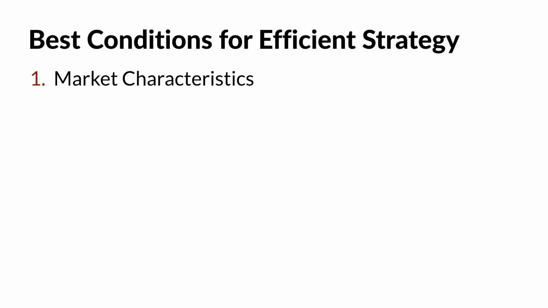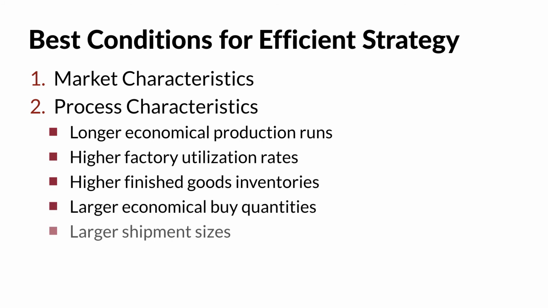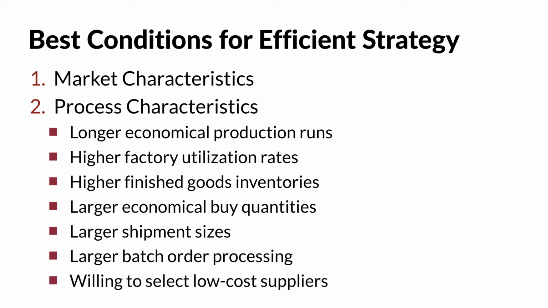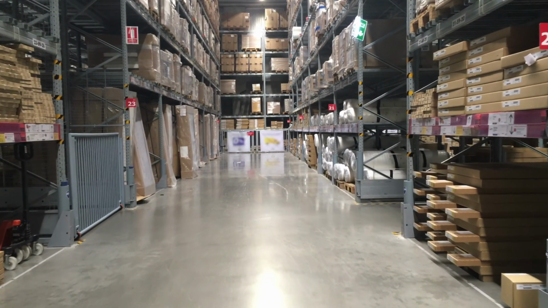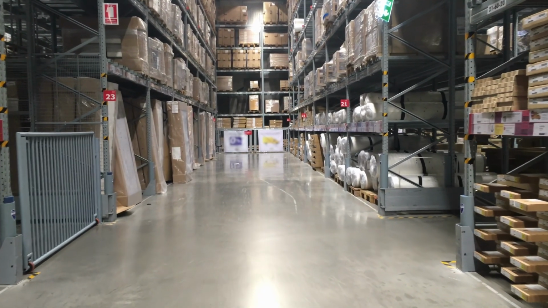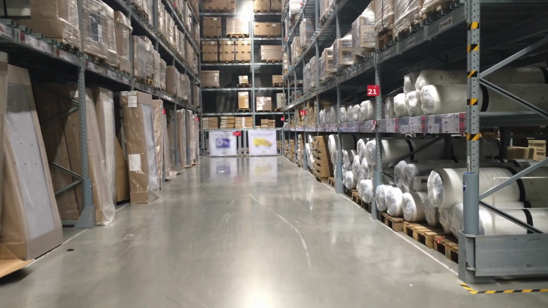Now, efficient supply chain strategy also works best when certain process characteristics are present. Efficient supply chains often require working with larger volumes that leverage economies of scale. Organizational facilities, processes, and capabilities all need to be able to handle these larger volume flows throughout a supply chain and throughout functional areas. Also, sourcing managers need to be willing and able to identify and select low-cost suppliers. This is why big box stores can leverage efficient supply chain strategy. Their immense purchasing power creates larger volume flows of goods that can drive prices down along the supply chain all the way to the end.